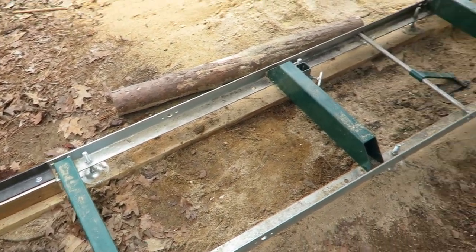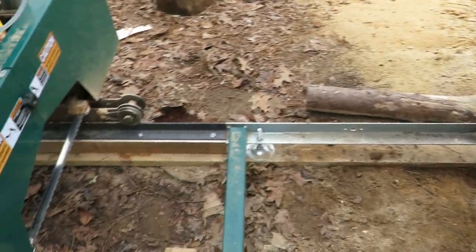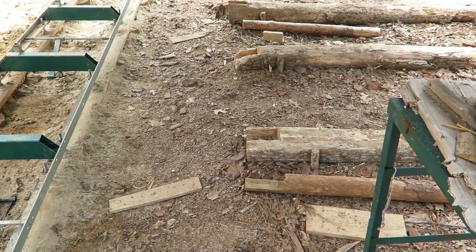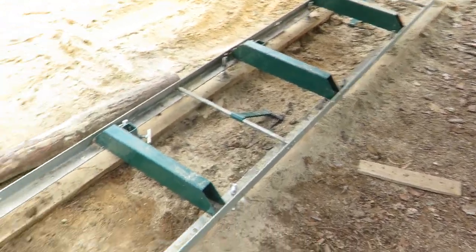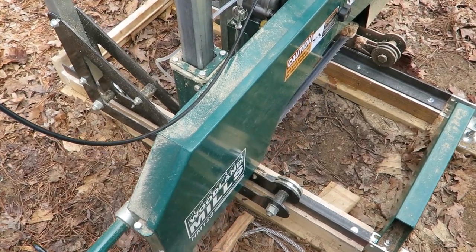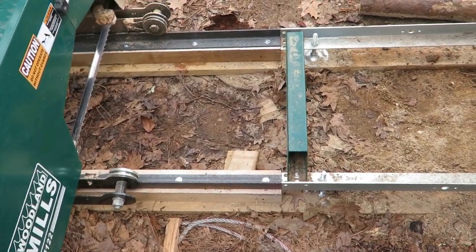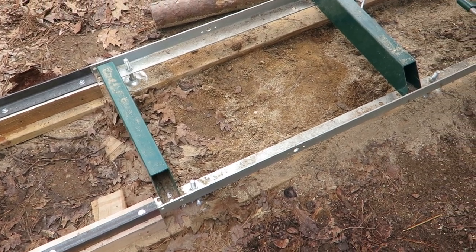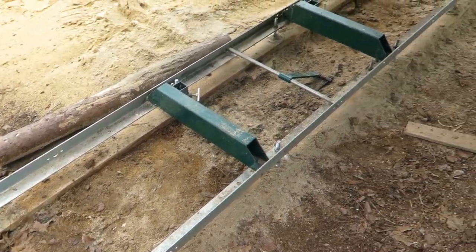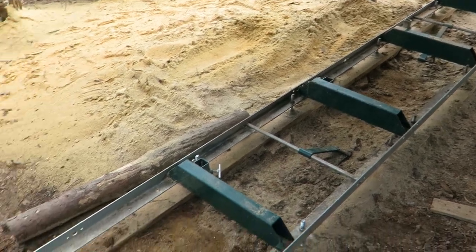When you're rolling up 16-foot lumber, it's pretty hard to actually keep everything right and be able to mill when you're that close to the head, especially trying to measure and get everything just right. So when I'm working by myself and rolling a 16-foot log up here, I want to have a little bit of clearance and leeway to work with my head. So what I did is put this four-foot extension on, and that allows my head to come back all the way and frees up an extra four feet of track. It also allows me to do up to a 20-foot piece. I'm not sure I'll actually be doing that, but when I roll a 16-foot piece of lumber up here, I can actually have lots of leeway to move it around.